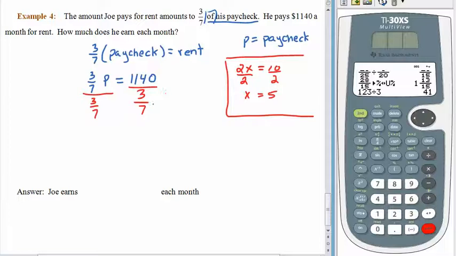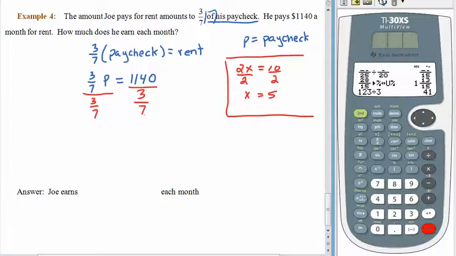I've got fractions within fractions, and depending on the values that I'm using and whether or not I look away from my paper, I might mistake which fraction is where and where the main denominator and numerator are. Is this really 3/7 in the denominator? Or when I'm using pencil, I might think that the numerator is 1140 divided by 3. This has just got problems written all over it. So we need a better way. Rather than dividing both sides by 3/7, we can go back to that rule we already know. Division is the same as multiplying by the reciprocal.